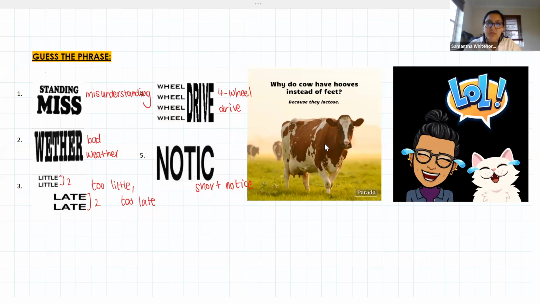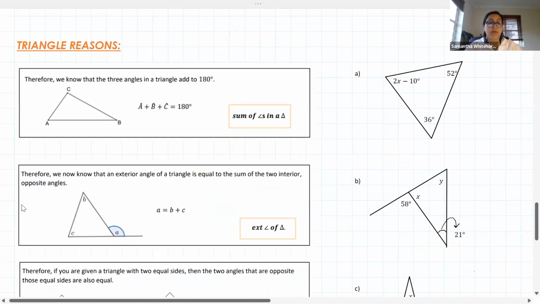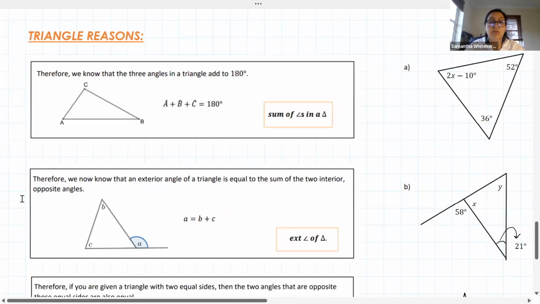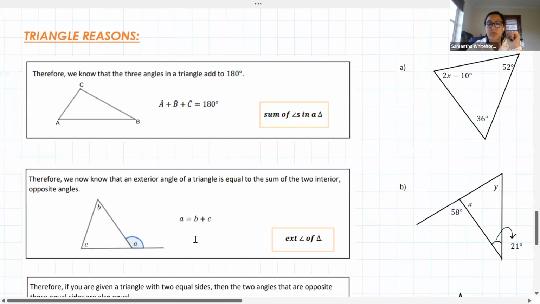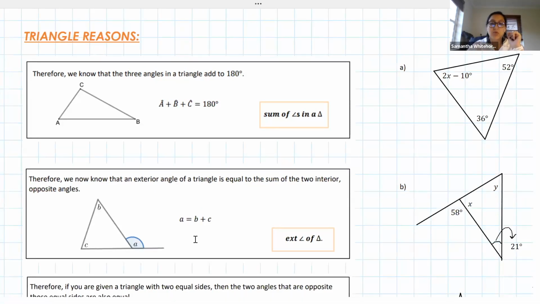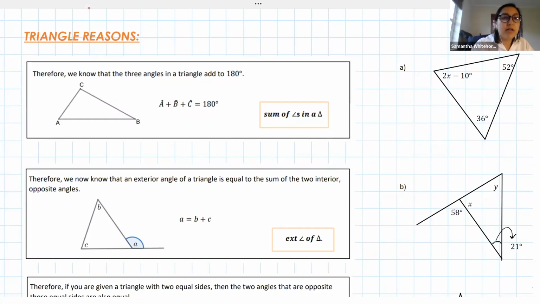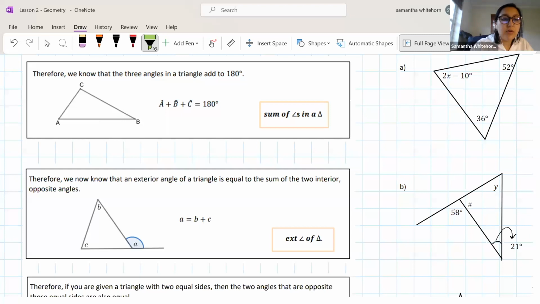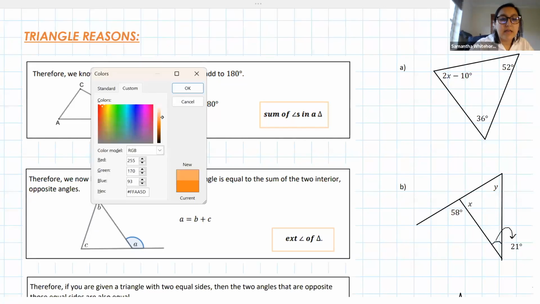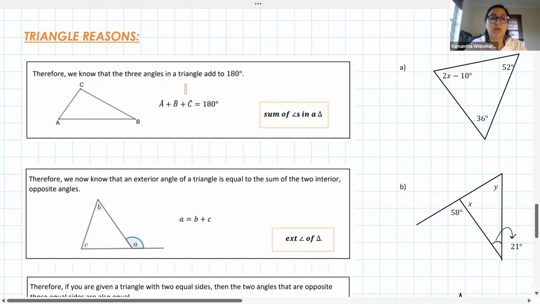All right, guys. So let us jump to some triangles. I'm not sure if we'll get through some examples. Hopefully we'll get through at least one. But I do want you to get the reasons at least. So let's have a see. I realized that it's too small if I don't zoom out. So we're just going to do this. Just ignore the examples for now. Let's just chat about the reasons. We'll do the examples in a second. So our triangle reasons, there's 4 of them that we need to know.